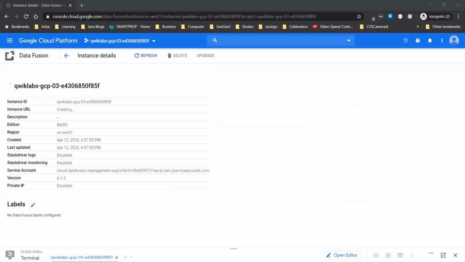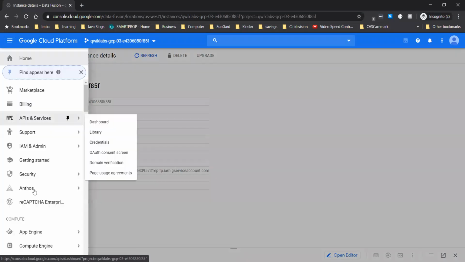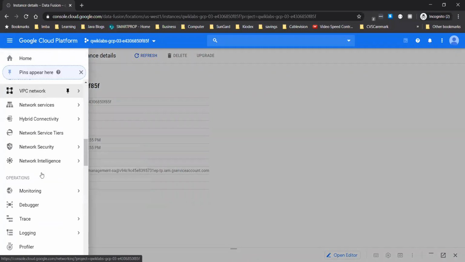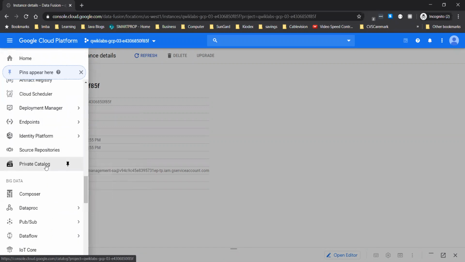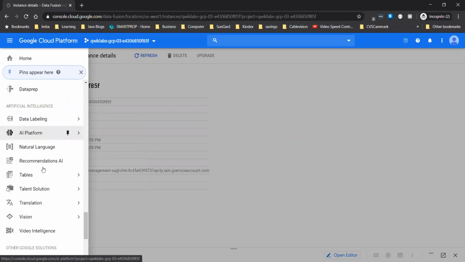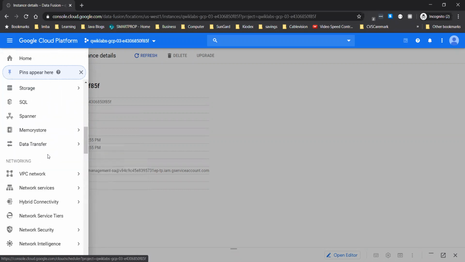Let's go to IAM admin. While this is coming up, let's go to IAM admin because we'll have to set up all the access privileges.